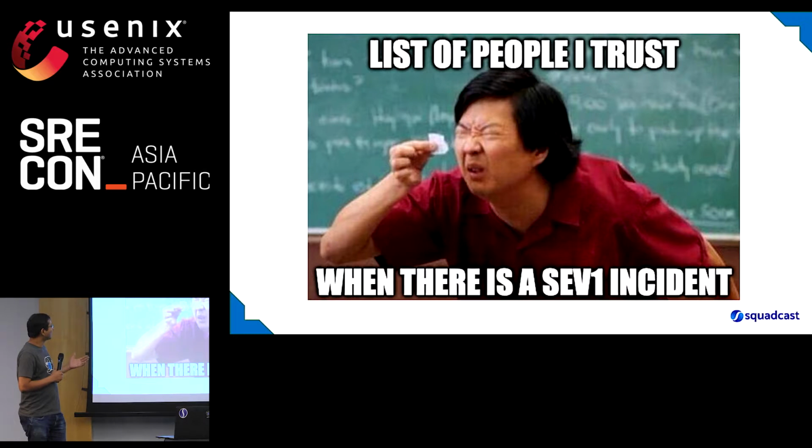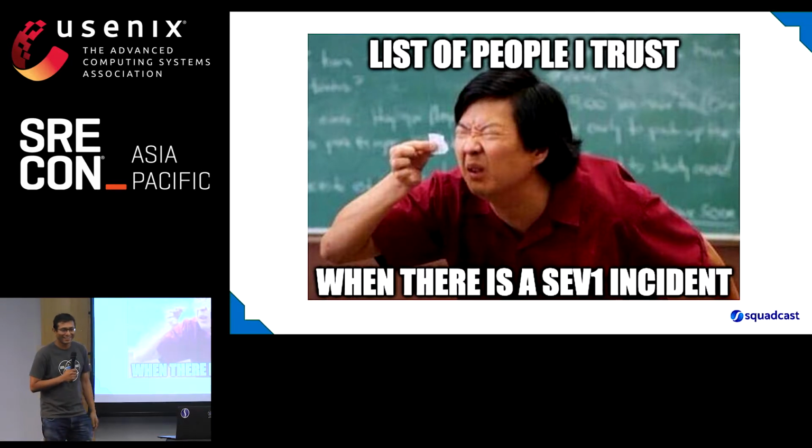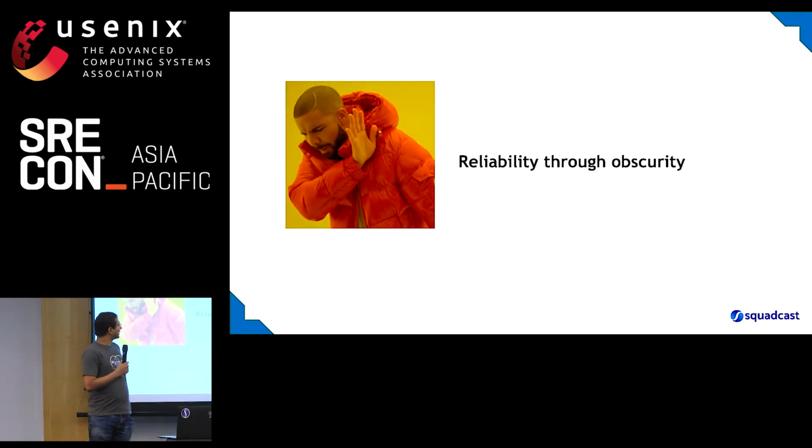And this is really what happens in most organizations. The list of people that you trust is very, very small, and this is just Sev 1. For Sev 0, there's probably no paper even in there, right? So the idea is that you want to trust people, and trust begins through understanding.